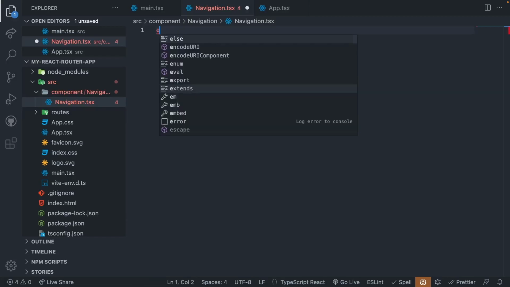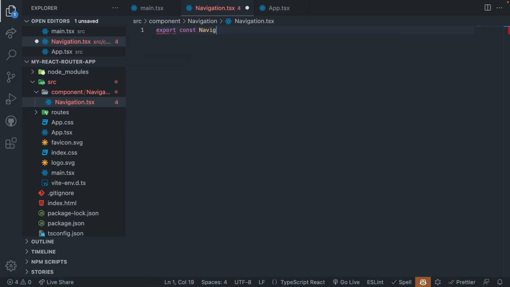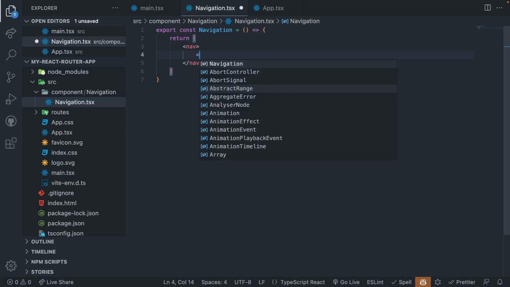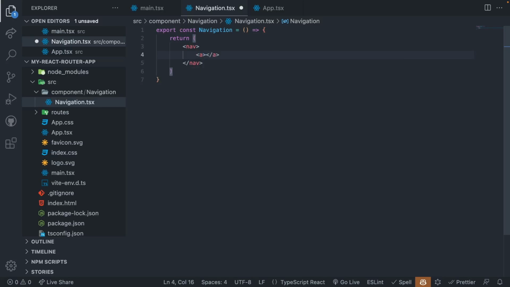And let's just export that, that's my navigation component. And what that returns for me, of course, is a nav, right? So in a traditional or legacy way, we could just use hyperlinks, right? Because that's how we navigate between pages.